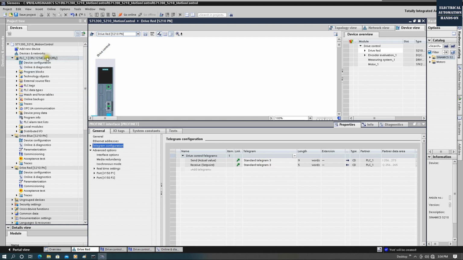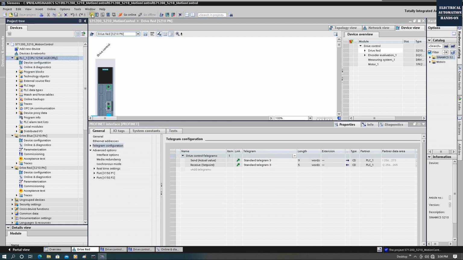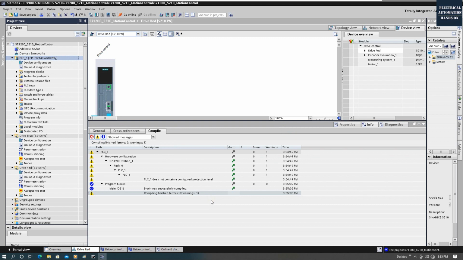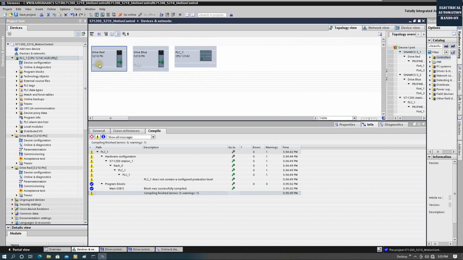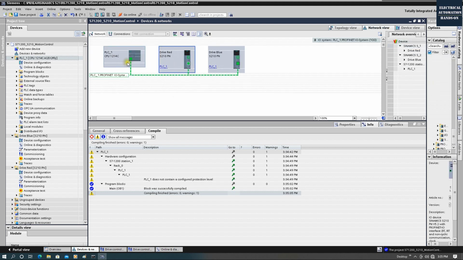Okay, after this, we can temporarily compile. We are not using the PROFINET IRT communication. We are only using the RT communication. That's why from this topology view, we do not need to configure the topology. We only configure here. Let the drive know this is your controller and all the protocol we are using.